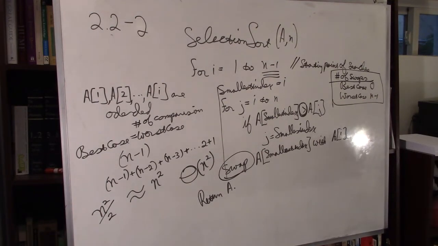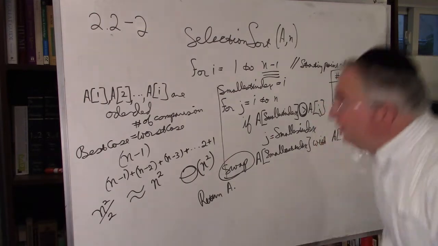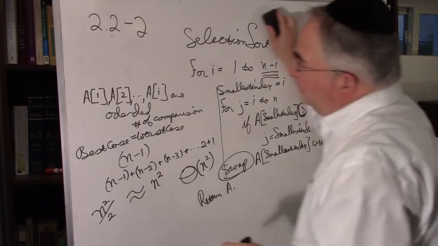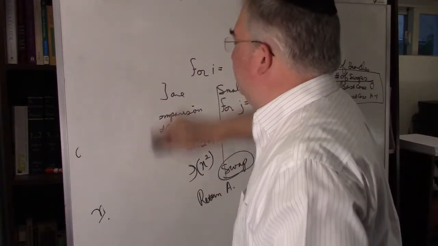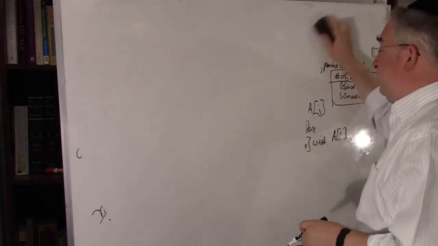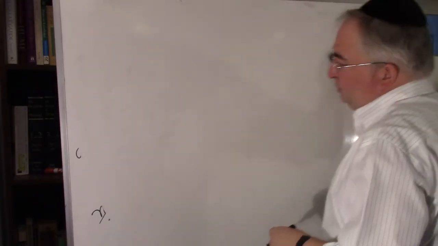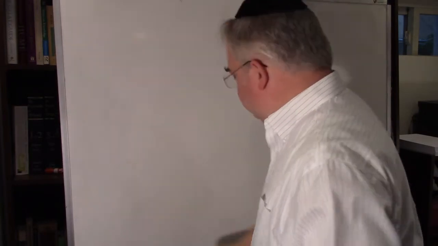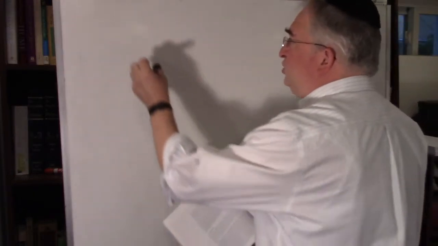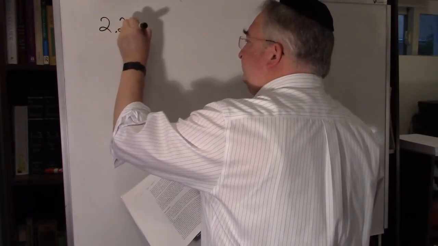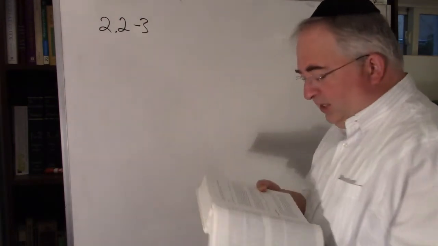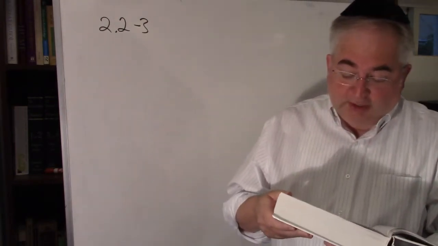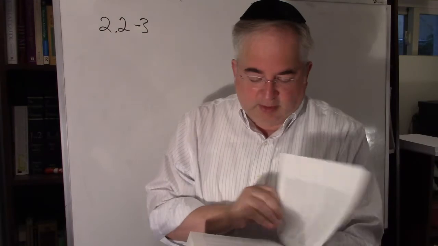Okay, great. 2.2-3. So this is a nice little algorithm. It's another sorting method. We're going to see like 7 sorting methods in our class. We so far saw insertion sort and we saw selection sort. So those are 2 nice ones. Section 2.2-3. The third problem. Consider linear search again. Okay, so we didn't do that.